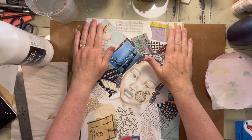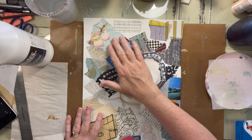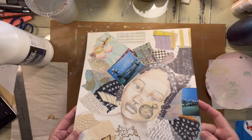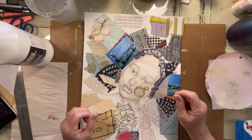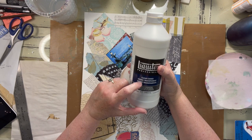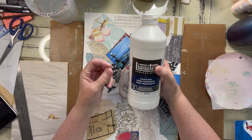So before I paint, the first thing I think I'm going to do with this, because I have a lot of magazine type papers and from calendars, you maybe can see it if I do this. You can see there's some gloss. I need to get all that tamped down and back. And I like the grit, clear gesso. When I first got this, I didn't understand it because I thought, oh, it's clear. It's going to look like the white gesso, but clear. No, it's got this grit to it.